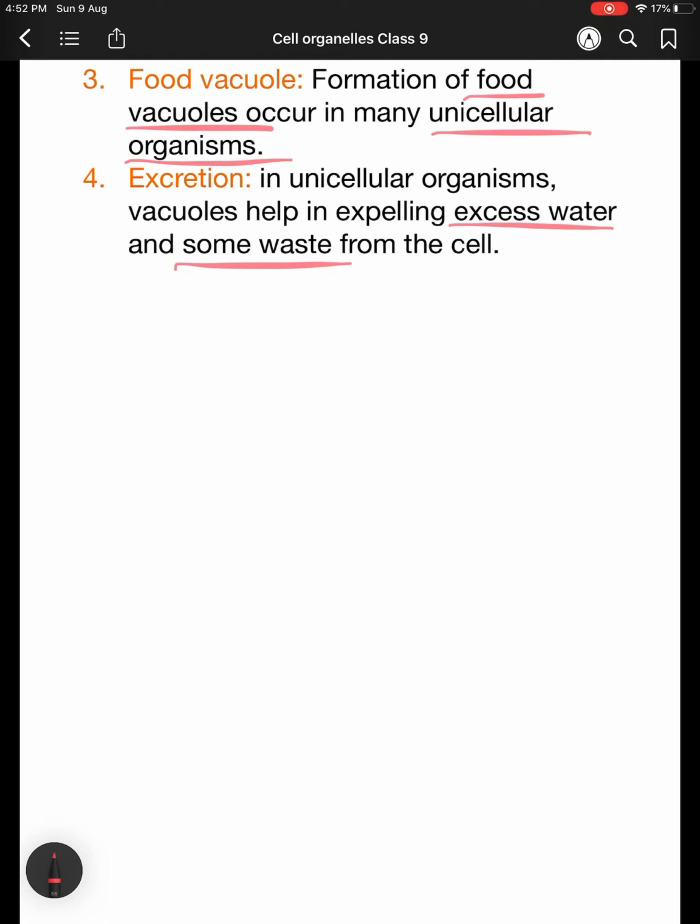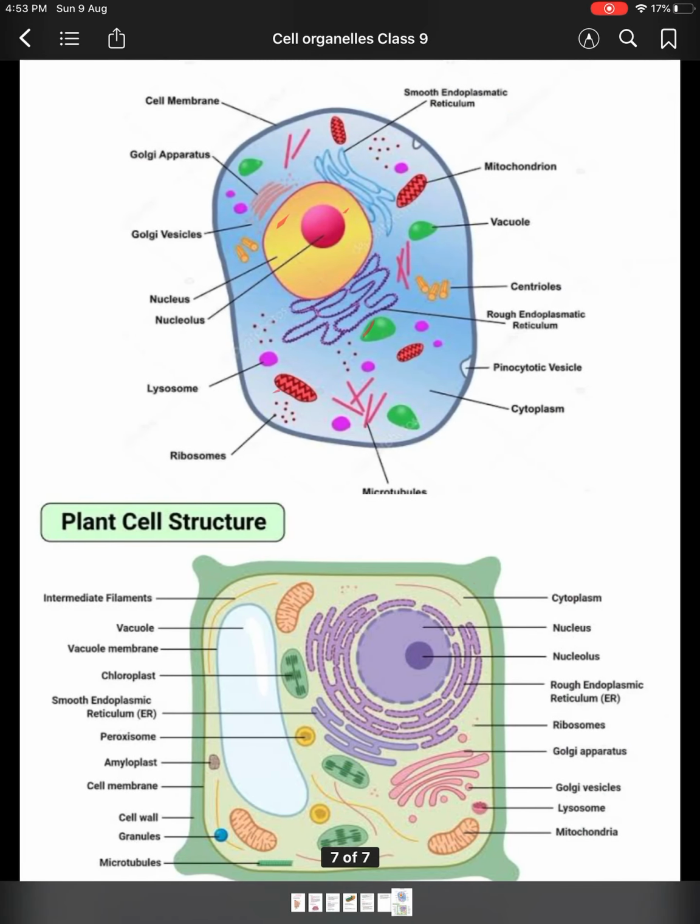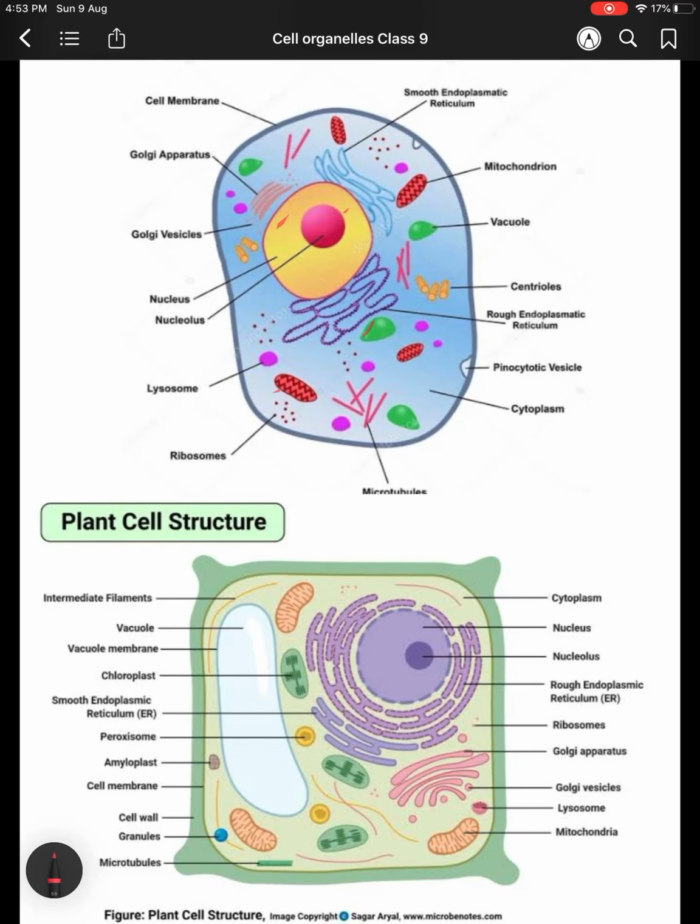So, we can say that cell has a basic structural organization that helps to perform functions like respiration, obtaining nutrition and clearing of waste materials. Now, we will discuss about the plant cell and the animal cell. Means what are the differences and what are the similarities between the plant cell and animal cell. So, first we will talk about the similarities.